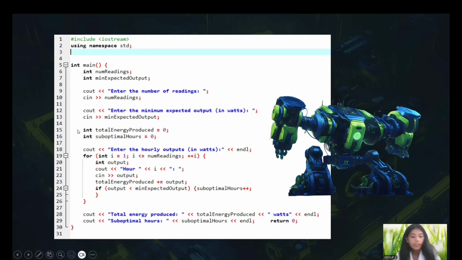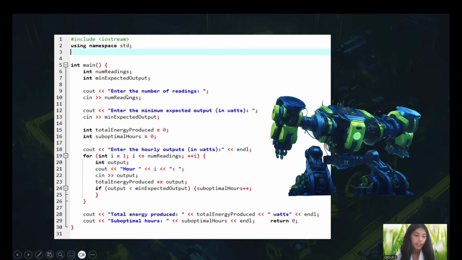Next, we declare two integer variables, numReadings and minExpectedOutput. These will store the number of hourly readings the user wants to input, and the minimum energy output in watts that each panel is expected to produce per hour. This part here, cout enter the number of readings, displays a message on the screen asking the user to enter how many hourly readings they will provide.